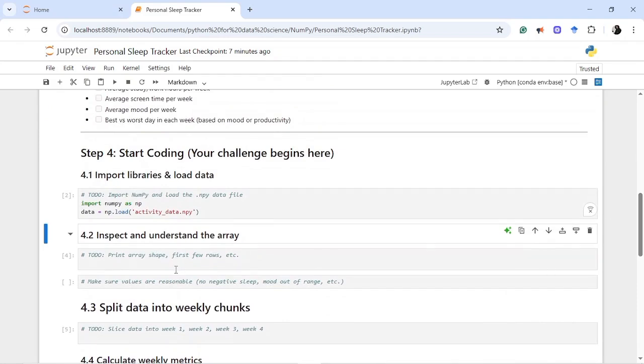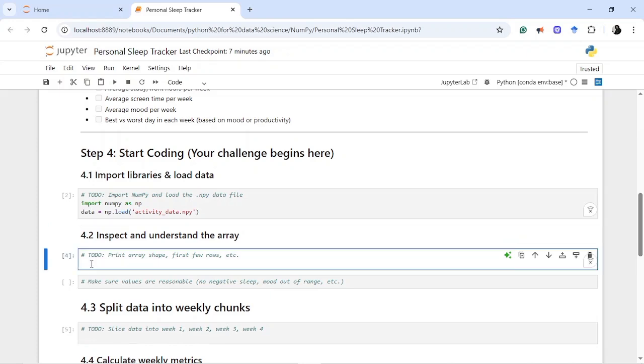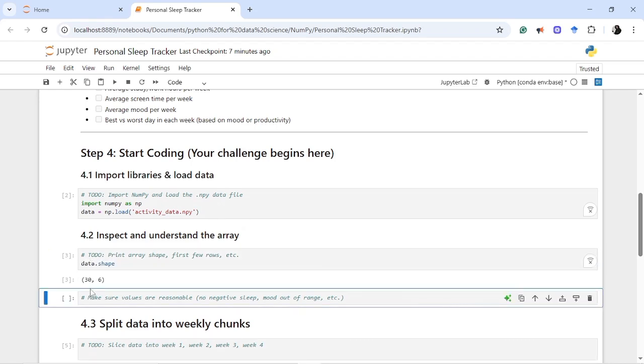So now that I've stored it into a variable, the next thing I want to do is to print the array shape and the first few rows. To print the array shape using NumPy, it's pretty easy. I'm just going to use the shape attribute. Here it's showing us that we have 30 rows and 6 columns.